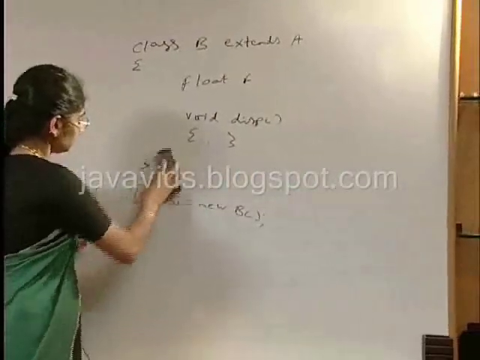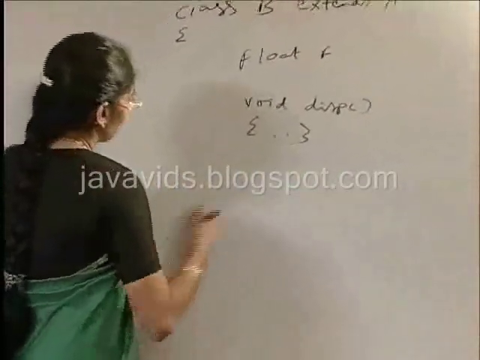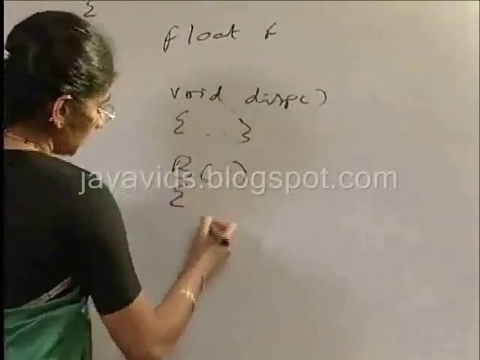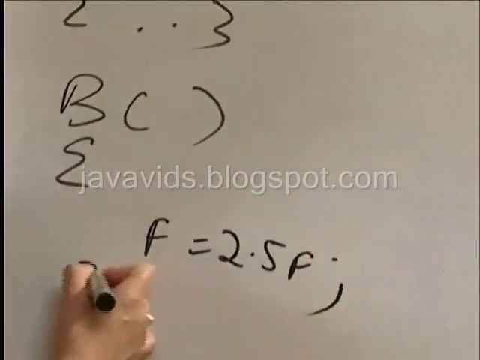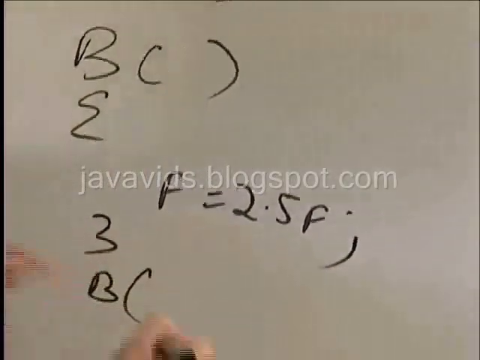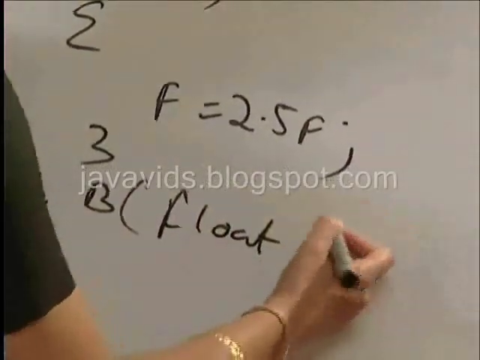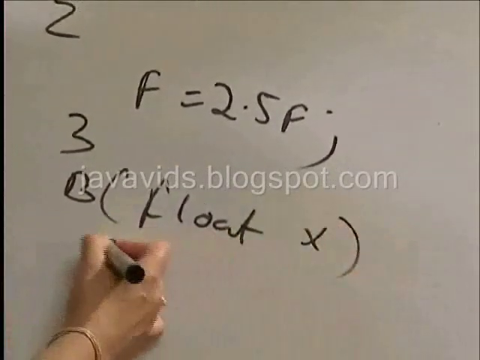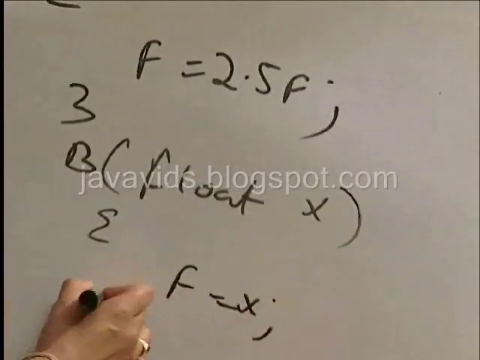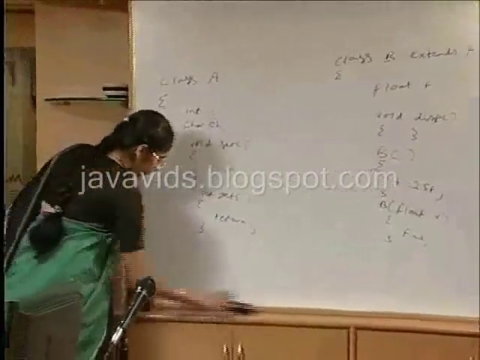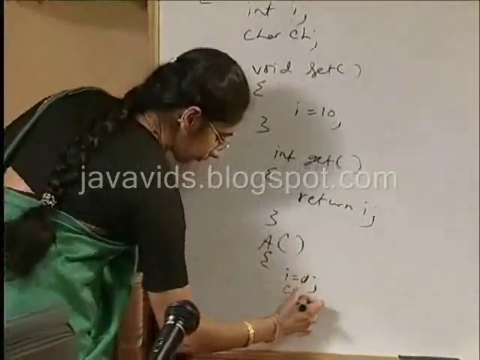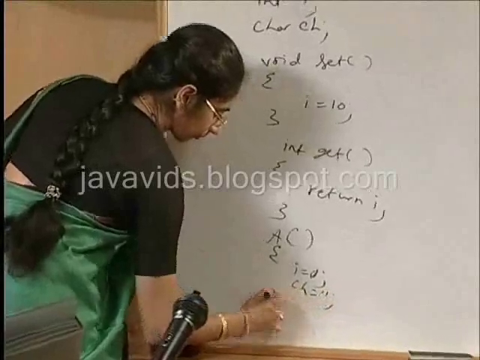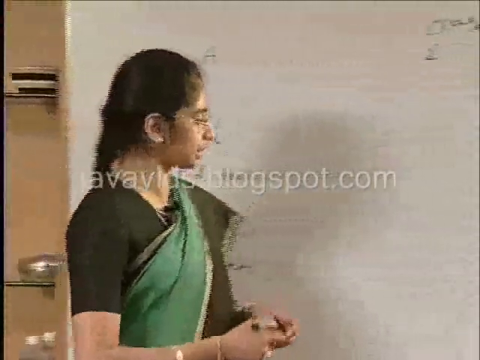So let's assume that we write a constructor here. We can write the default constructor. We can also have a parameterized constructor out here, just like we did in the parent class. And in the parent class, let's assume we write the default constructor as well. Now let's see what happens.